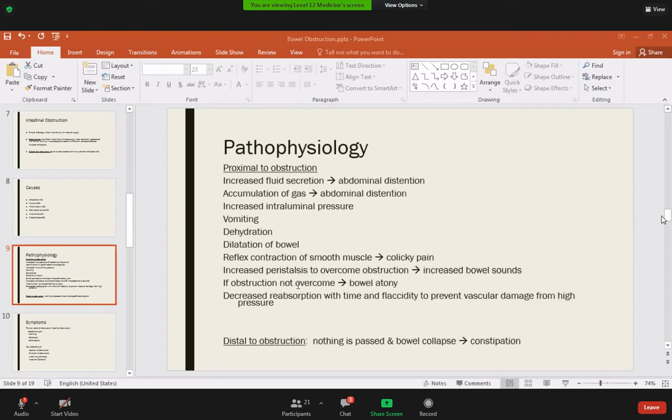Now what is happening distal to the obstruction? As there is some luminal content inside the gut, in the initial period the gut passes some flatus, some mucus, or some contents, and later on some stools. But later on, as there is nothing left in the gut and the bowel is collapsed, the patient's presentation is of constipation, or sometimes there is some mucus discharge. So this is the pathophysiology, how these symptoms correlate with the mechanical problem.